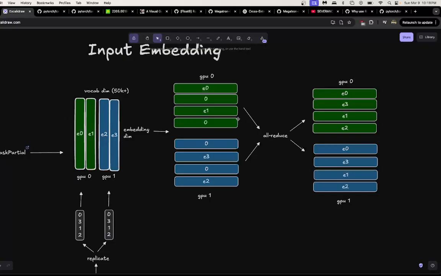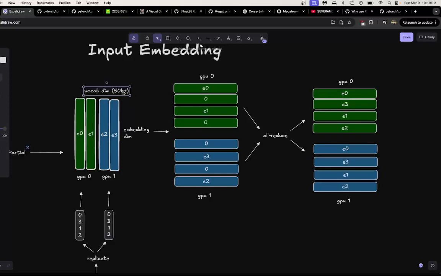So basically we managed to look up and get the embeddings for all of our tokens without having to have the entire materialized input embedding table on a single device. We could partition it across this huge dimension here, making that partitioning more impactful.